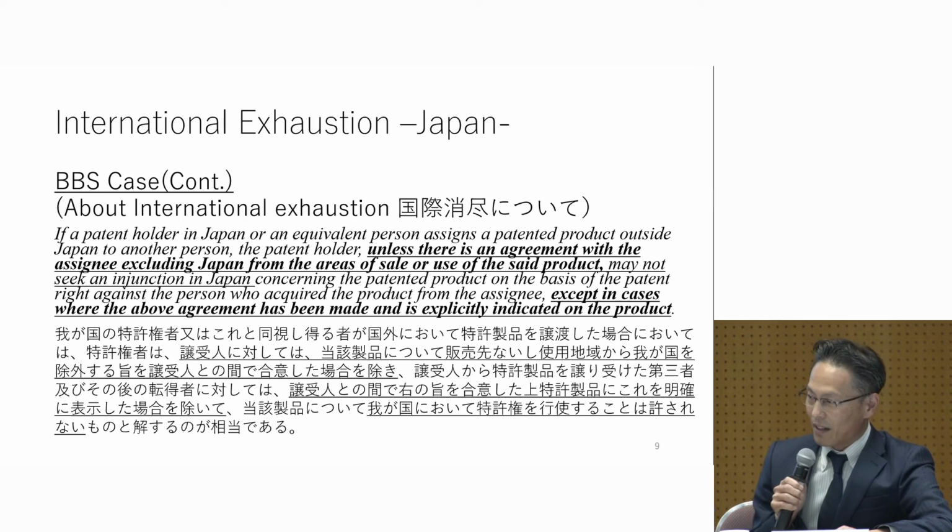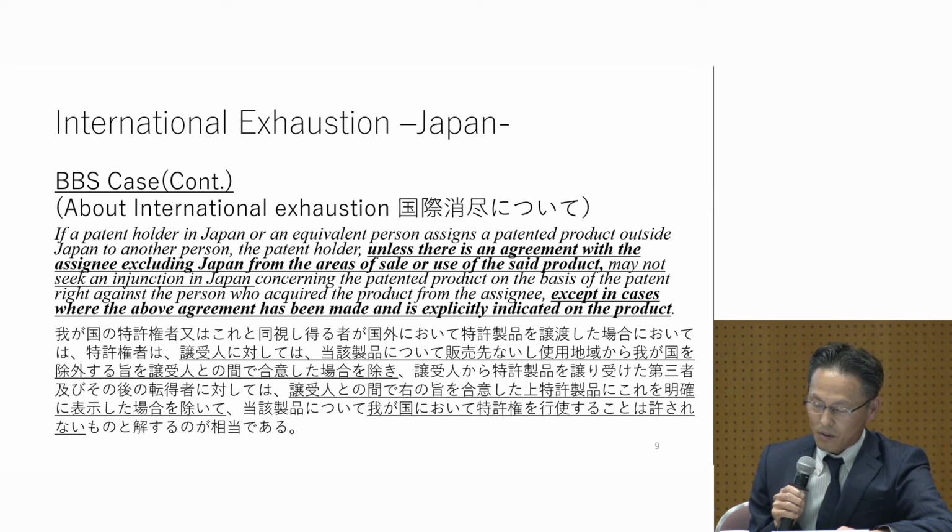And so I will give you some practical tips. There are unresolved issues on how to deal with the prevention of international exhaustion under the BBS decision. I will give you three points. The first, it is very important that patentees use major languages, including English, for the explicit disclaimer, so that the assignee or users of a product can easily recognize such disclaimers.